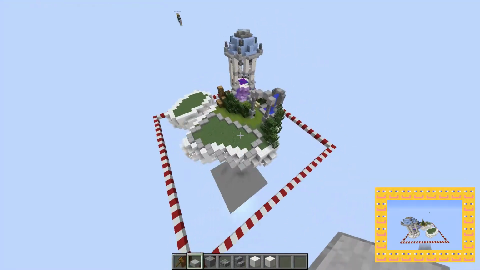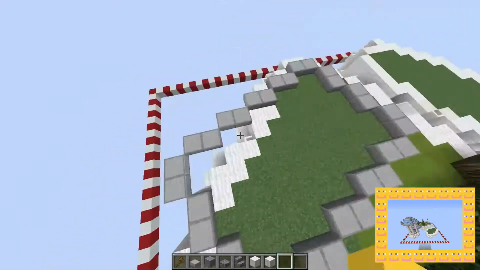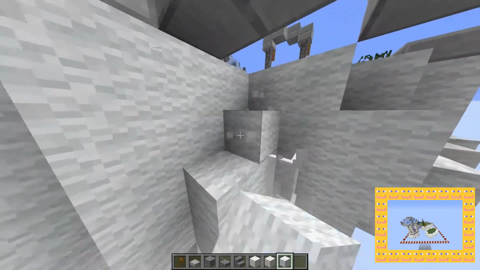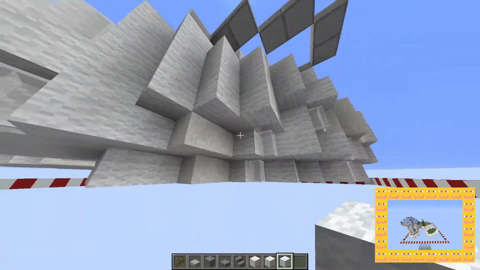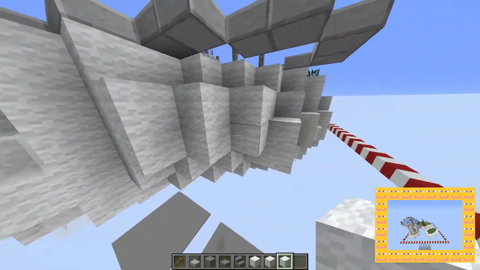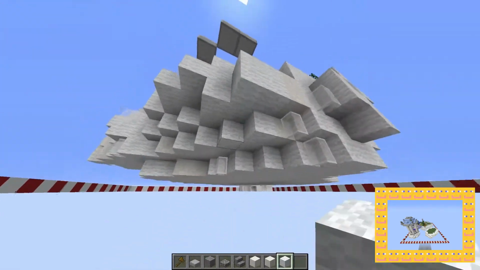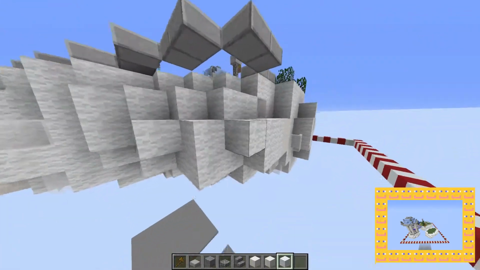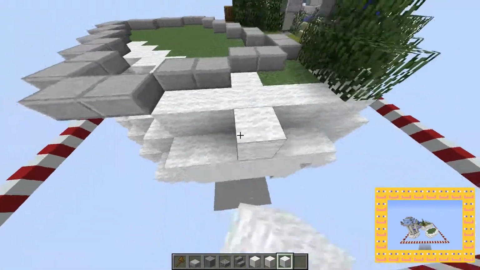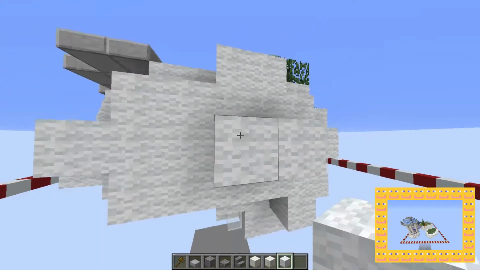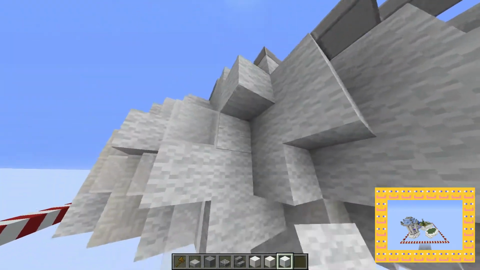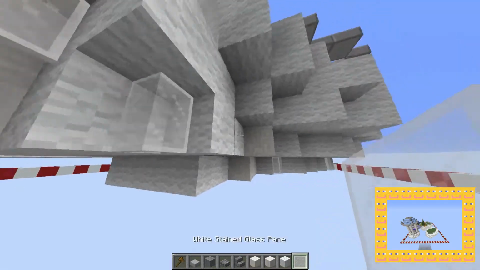So I kind of want the house to be that size, and this is going to be a rectangular house, but it's not going to follow the grid lines of Minecraft itself. So usually when you're building houses you kind of make straight lines and it's all nice and easy, but I'm not going to do that. I want to make it a little bit more interesting, and that way it fits the space of my plot a little bit better. So that's why we're doing it like this. And it's a nice little challenge. So we can learn a lot from making houses by making something that's a bit different.